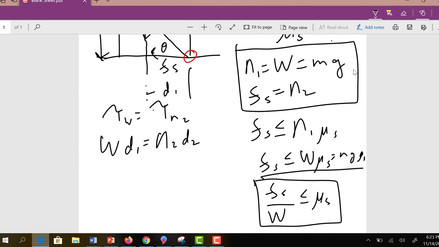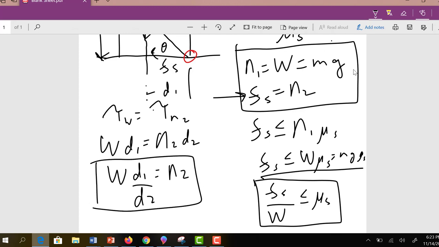We've looked at the forces, we've looked at the torques. How are we going to put this all together? Don't forget we have this relationship. And this, again, is going to be a problem that has several different layers. I know that static friction has to be equal to normal 2, so let me solve for normal 2 in the formula I just have over here. The weight times d1 over d2 is equal to N2. This is just from the torques. But I also know that N2 has got to be equal to the force of static friction. And I also know that the force of static friction down here divided by the weight is less than or equal to mu sub s.